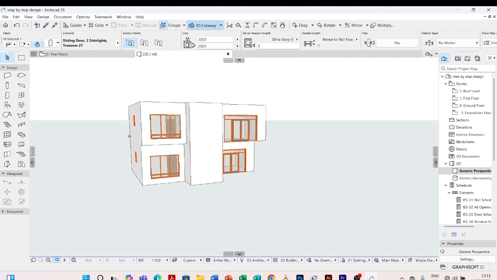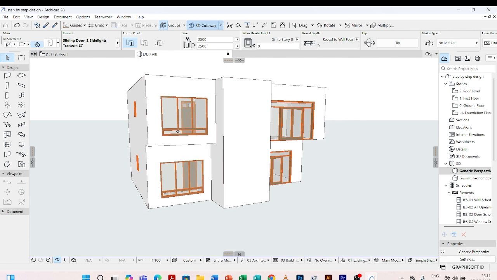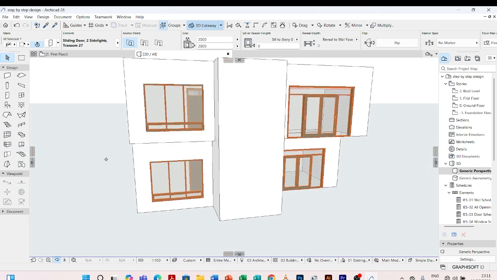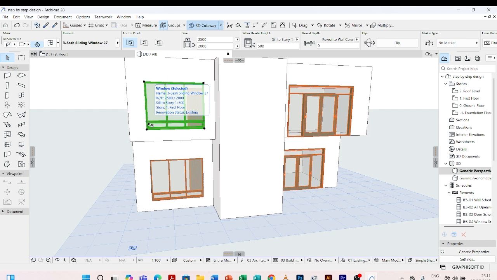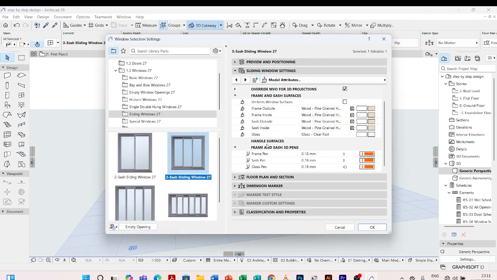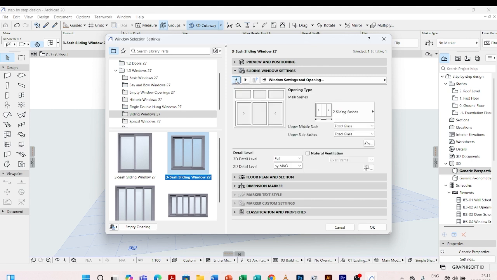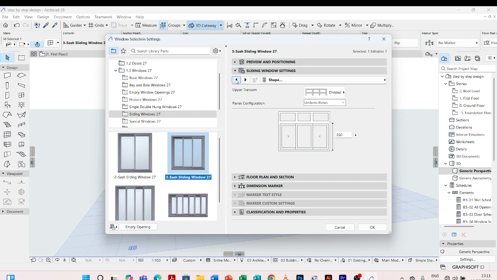So we have to do some settings on these windows. These are also good windows, but we can do some settings on them. So that we move, instead of 350, we are going to move this.